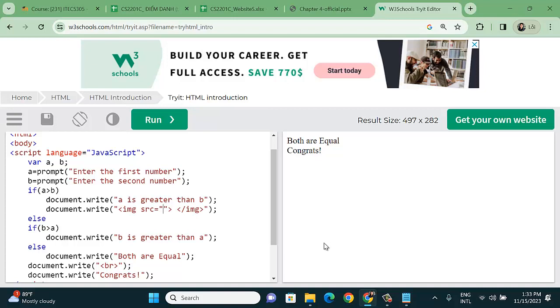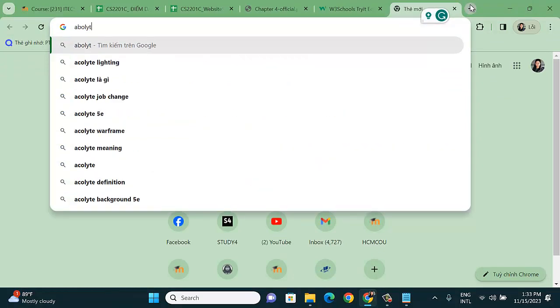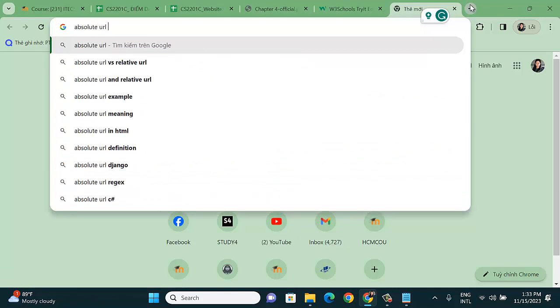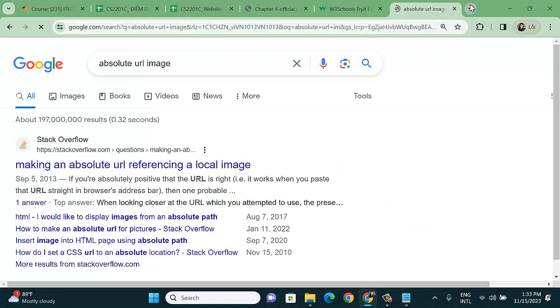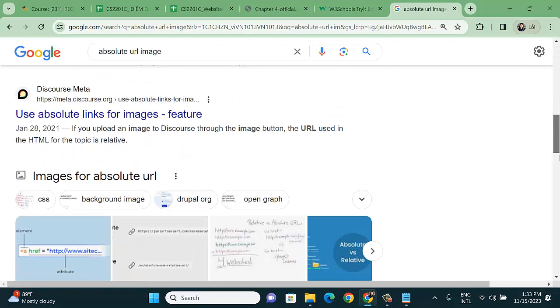It's possible for us to have a link with the image. Okay, let's check it out with an absolute URL image. Example.